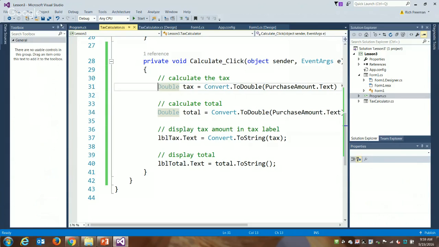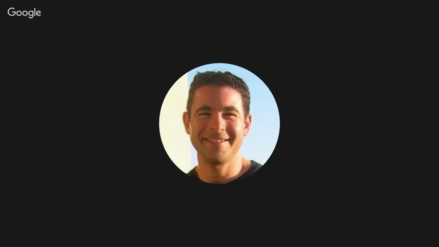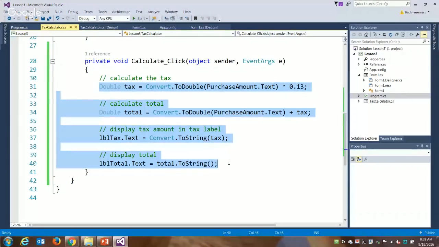That would be our option. So before processing, we check, and if it isn't a number, we give a different message to the user. And if it is a number, then we could go ahead and do our processing and calculation. So that's what we'd have to do. We'll leave it for now, but that would be the idea.